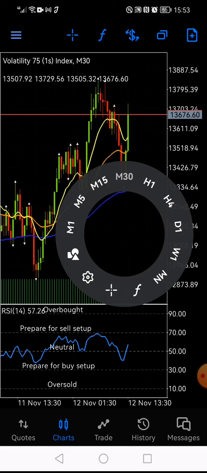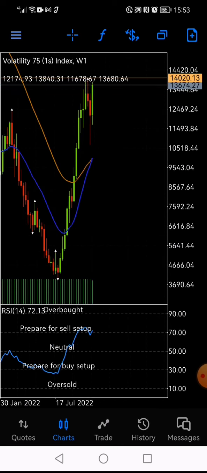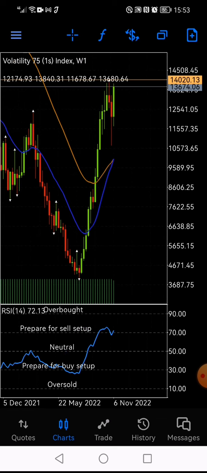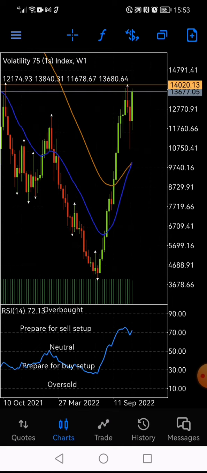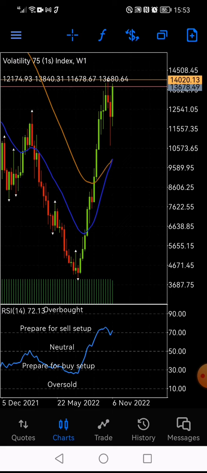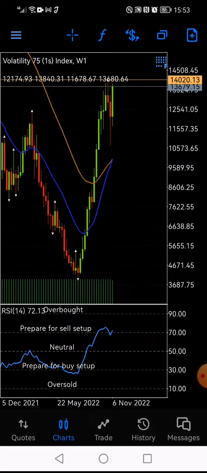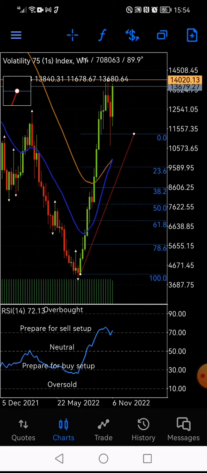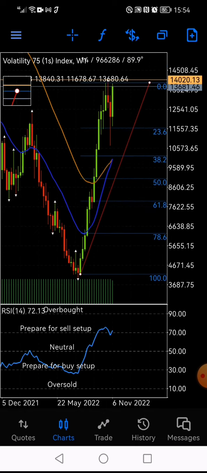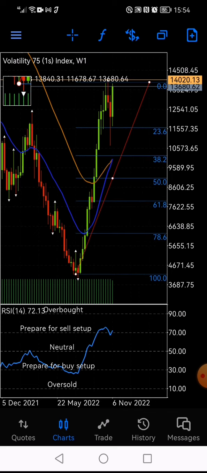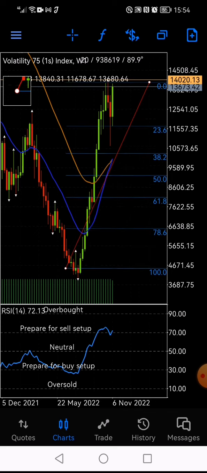Where will I sell? So fine, going to the bottom line, let's look at the weekly chart. What is the weekly chart telling you? The weekly chart is clearly showing us a strong uptrend. Why is it a strong uptrend? Let me show you another reason why this is a very, very strong uptrend. Let's pull our Fibonacci there. I'm going to pull my Fibonacci from the bottom right up until the top.